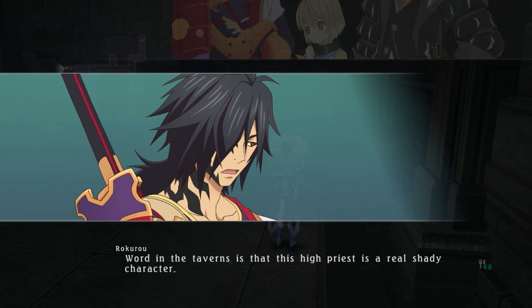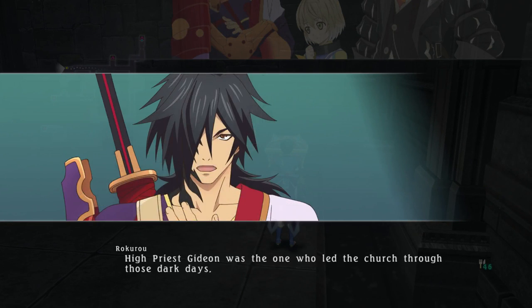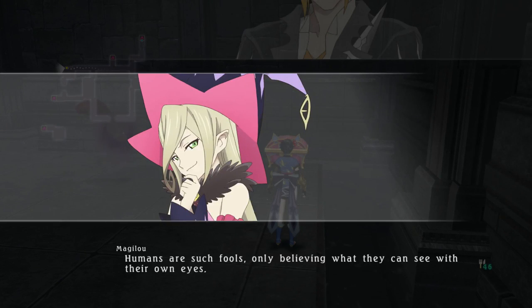Word in the taverns is that this high priest is a real shady character. The Abbey and the religion are popular now, but 3 years ago, no one had heard of them. High Priest Gideon was the one who led the church through those dark days. But once Malakim became visible to the general public, and they learned how effective Malak arts were against demons, that all changed. Humans are such fools, only believing what they can see with their own eyes.